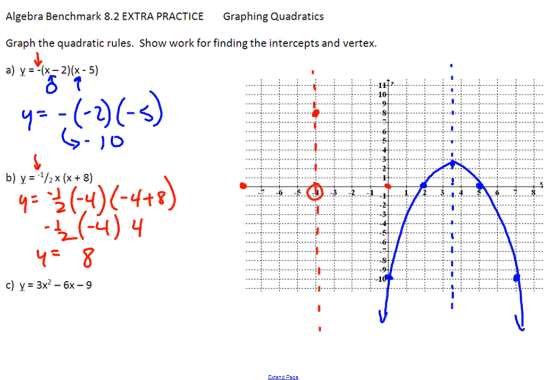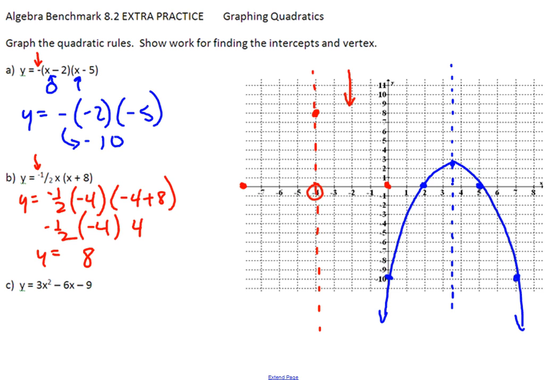Again, it opens down, and I know that from the negative out front of the problem, just like before. And then I think that's good enough. We probably should get one more point somewhere. We already have the y-intercept here. So whether you want to go further down to the right, I'm just going to pick a point on the negative side here. So maybe negative 2, and figure out where along the line that point falls. It's going to fall in here somewhere. Let's figure out where it is.